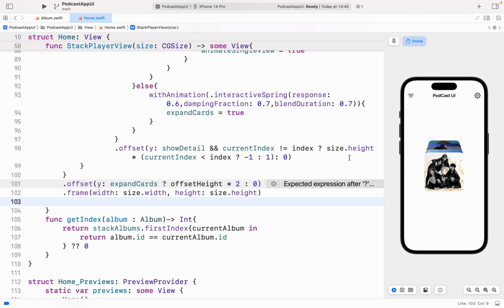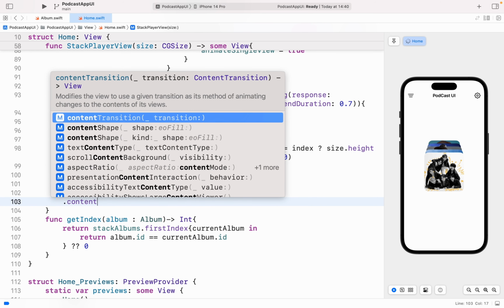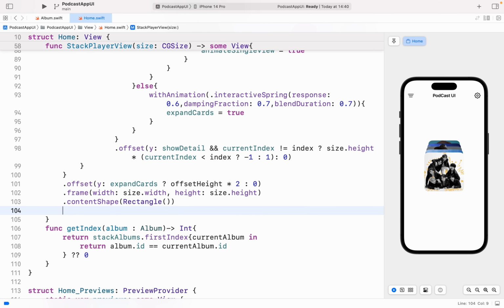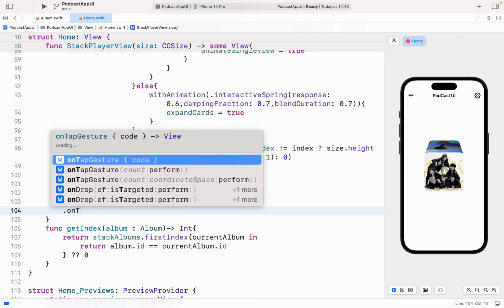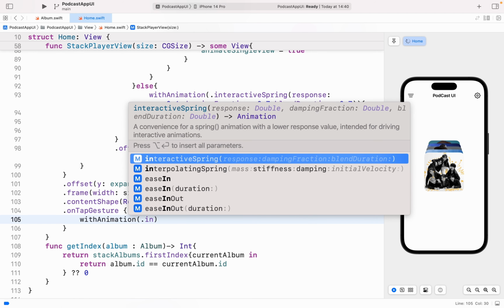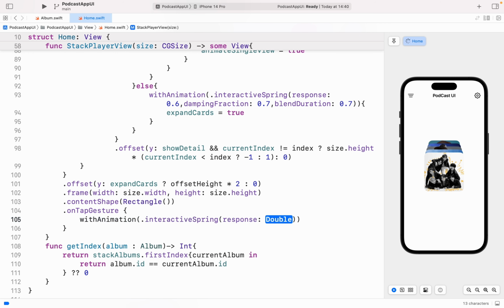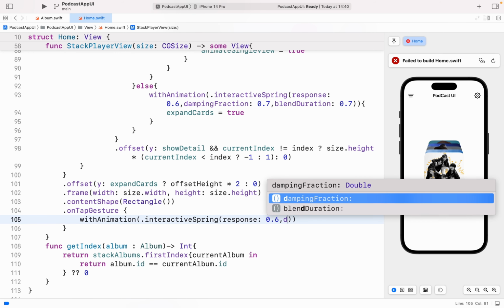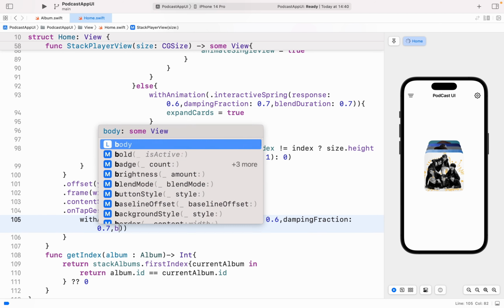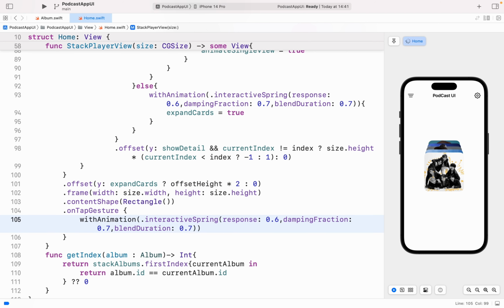So here, yep, and we have contentShape. It is a rectangle, and here we have onTapGesture. We have a withAnimation block, and it is .interactiveSpring, and response will be 0.6. DampingFraction will be 0.7, and the blendDuration would be 0.7. Yep, nice.